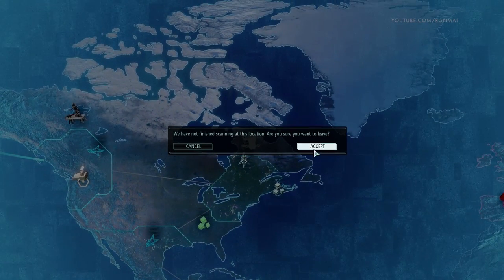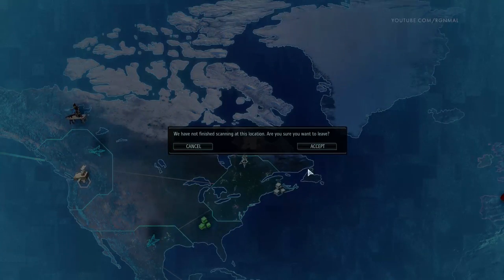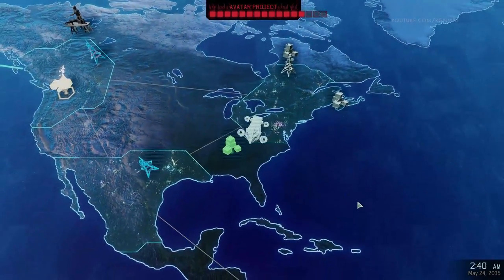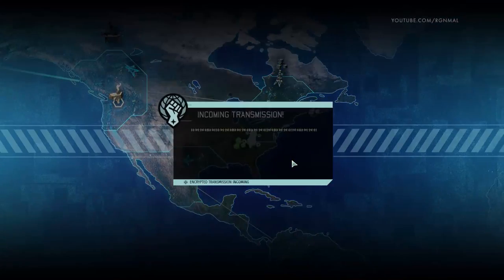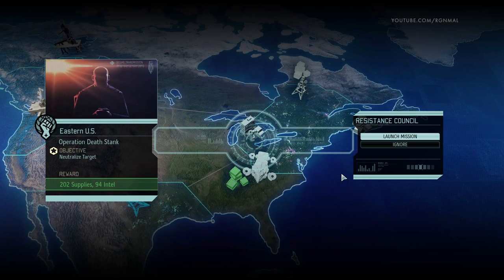Okay, let's go get that. Yeah, go get the supply drop. Avenger plotting new course. We need the monies. Operation Death Stank. Neutralized target. Okay, it's a council mission. I guess that's what we'll do next.